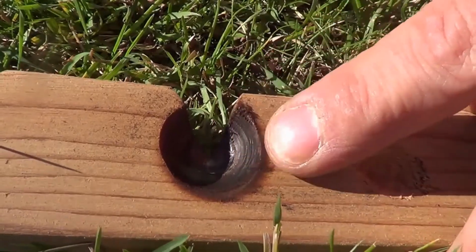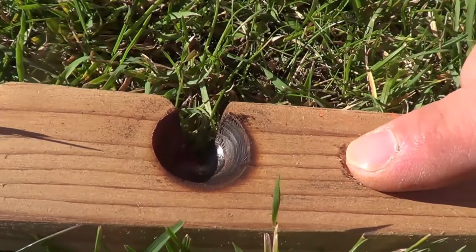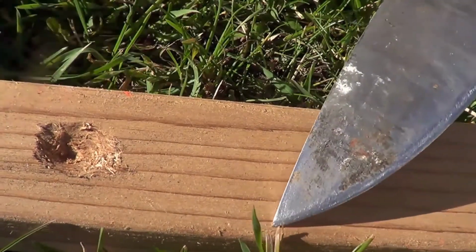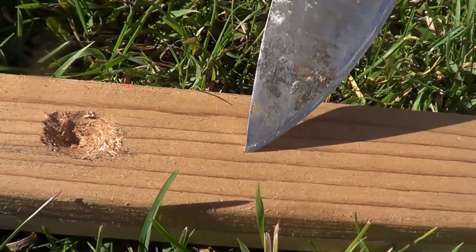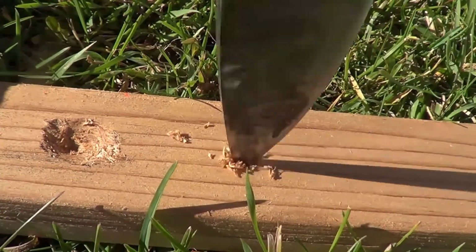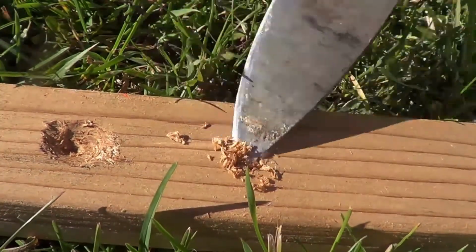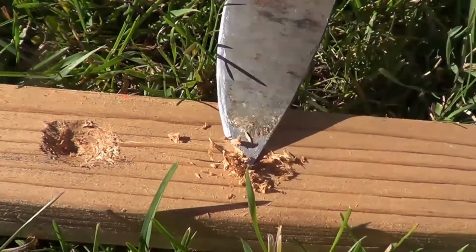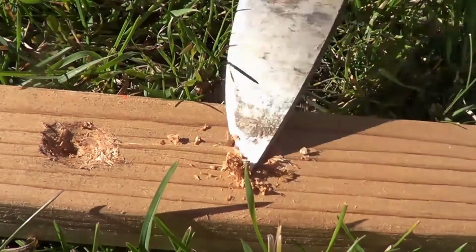So you can see I have a nicely worn hole. Right now I'm going to make one from scratch. Like I said earlier, about 1 inch from the edge of the board. I take the point of my knife and just get a hole started. And then I take my knife and angle it and start working it like so. Be aware of where your other hand is. You don't want to cut your hand in case it slips.